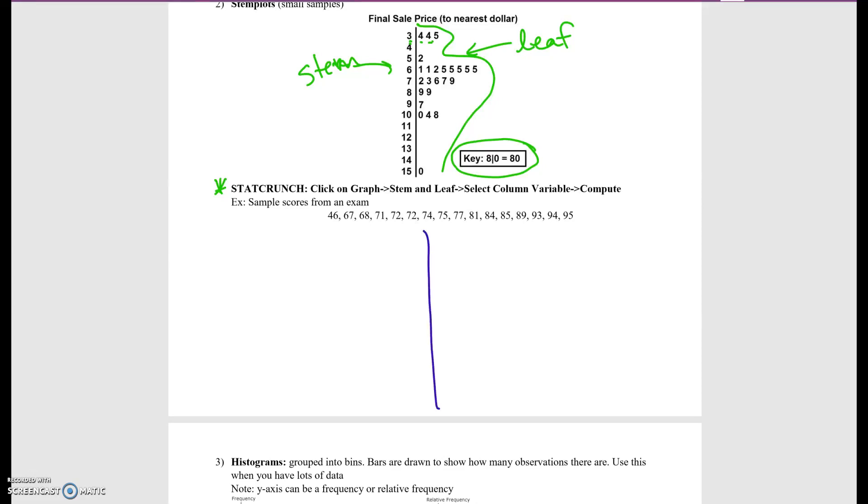I'm going to draw first a line and what I'm going to put on this side are all the digits. So I'm going to put the number four. I put it all in order. So first the number four, then five, then six for the 60s, 70s, then there's an 80s, the 90s, and then we have no 10s. Even if we had no 50s, we still want to include it. We want to be consistent here. For the 40s, we only have a 46, so I'm just going to write a six here. That means that's going to be 46. For the 50s, we don't have anything, so we're going to leave it blank.